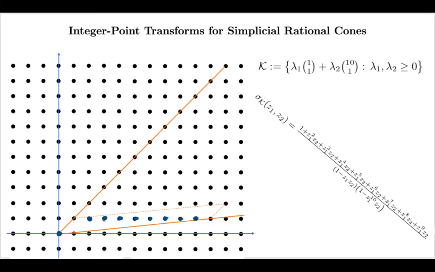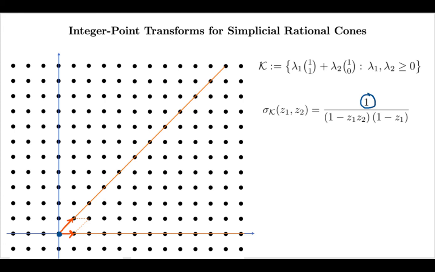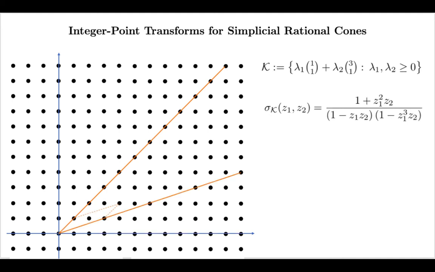And the arithmetic is somehow encoded in the fundamental parallelepiped. If you concentrate on the fundamental parallelepiped in this example and in my third example, you see that in this third example it becomes much smaller, and this gets reflected in the form of the integer point transform. I want to make a second remark.